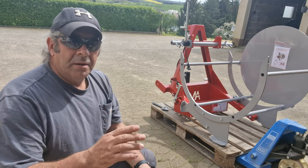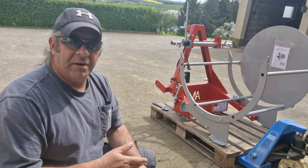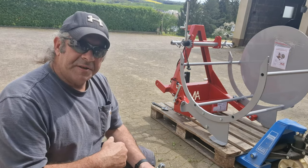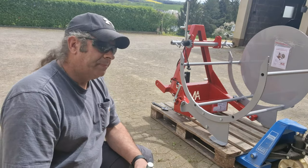That's the way it works. Thankfully, you can do it from either side so that it works out for you if you have a compact tractor. So I'll get these spun on there, and then we'll bring the tractor around and mount it up.